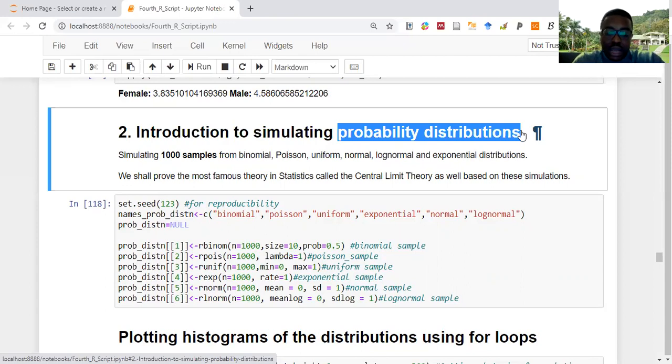If I want to record the number of road accidents that occur at a certain junction within a period of time, the number of road accidents will follow a particular probability distribution called the Poisson distribution. If you know that the average number of accidents that occur at the junction is, let's say, 5, then we are saying that the number of road accidents at that junction follows a Poisson distribution with mean 5.